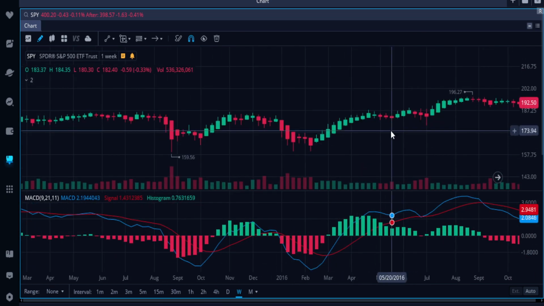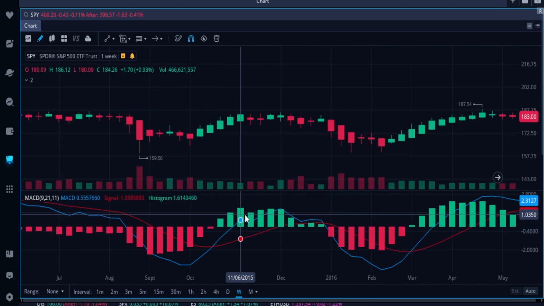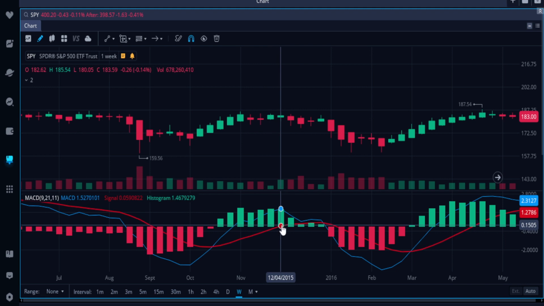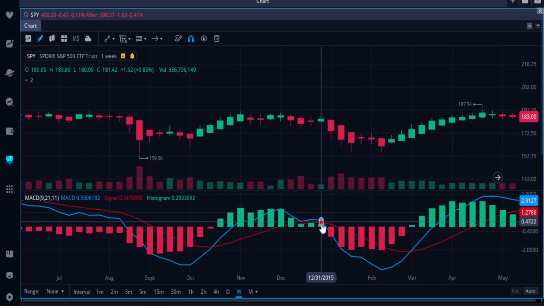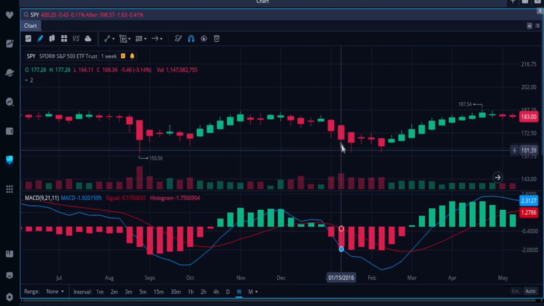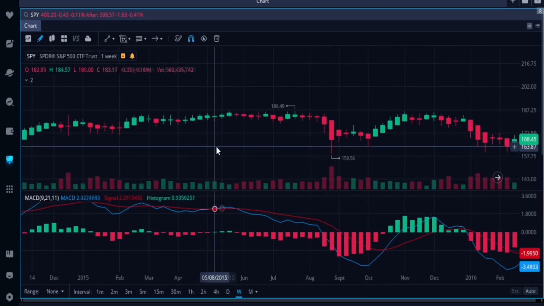So right before that move happened, you see here in late 2015, we had the buyer line break above, but the seller line couldn't quite break above. By the time it slightly got above it, we were already showing weakness in the market, and it couldn't hold above the 0 point histogram. And then that brought us to a bearish crossover that led to some downside movement. Let's keep going to the past and see what else we can find.